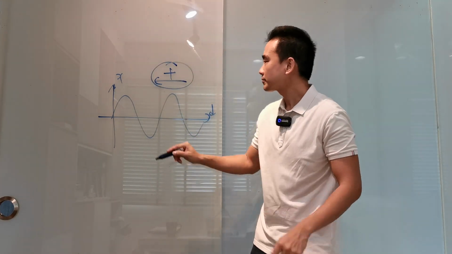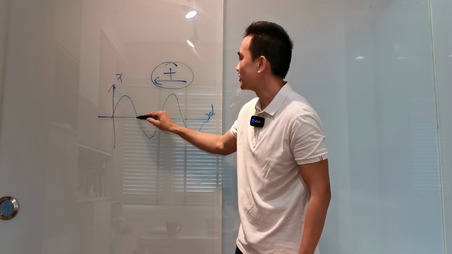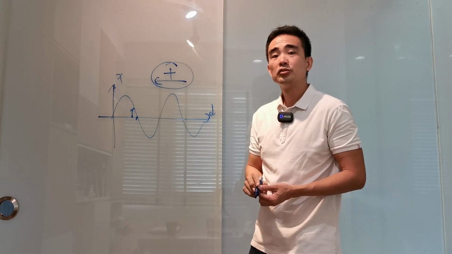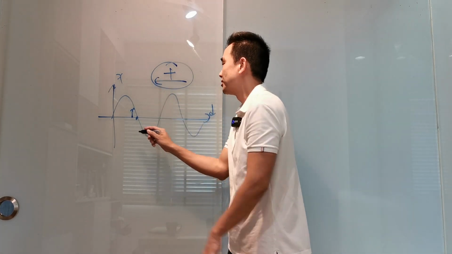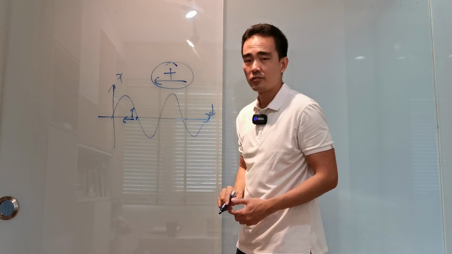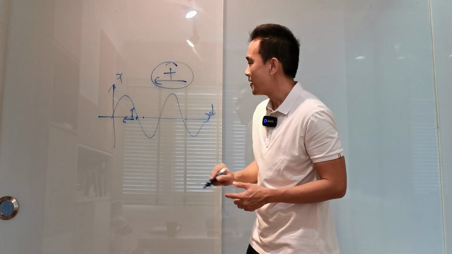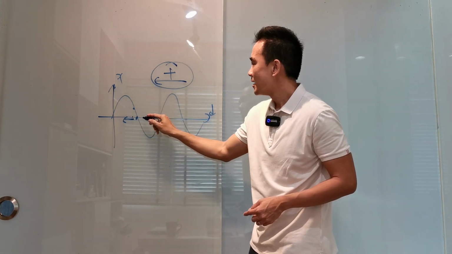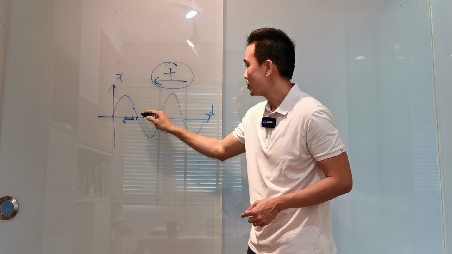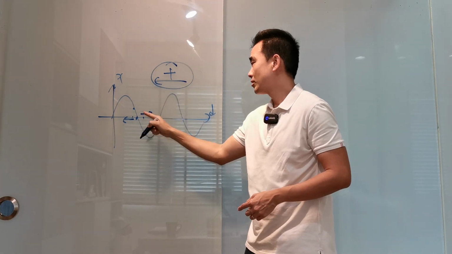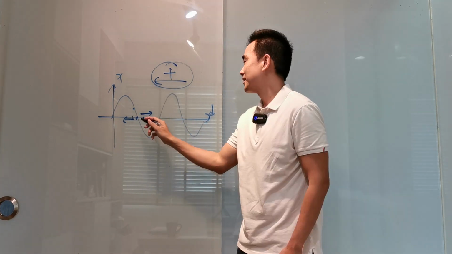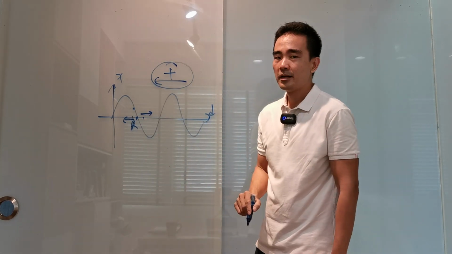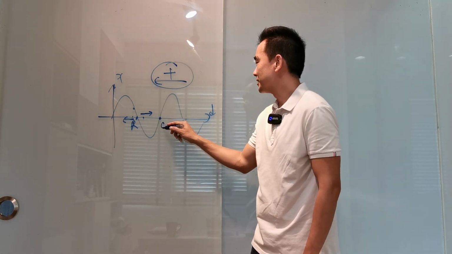So what do we mean? If you have, say, for example, this point, a particle at this point has positive displacement. So it means that by the convention, the particle over here is displaced towards the right. The particle over here is displaced negatively. Probably I shall take this away in case it causes confusion. The particle over here is displaced negatively, so it gets displaced by convention towards the right. Now can you see that this point is the point where particles move away? So this is the rarefaction. I think by deduction, you'll be able to tell that this is compression.